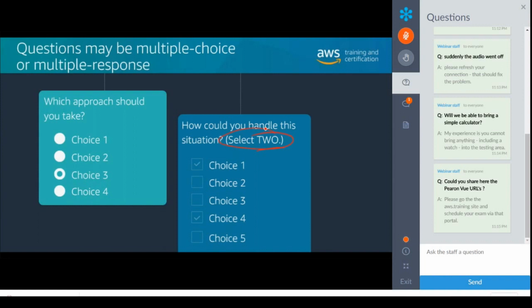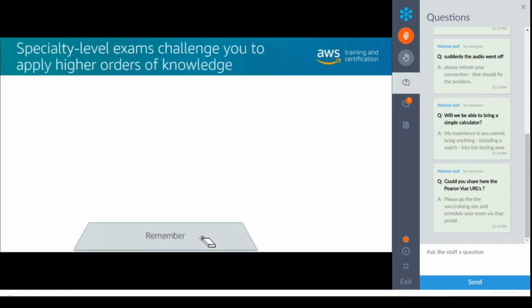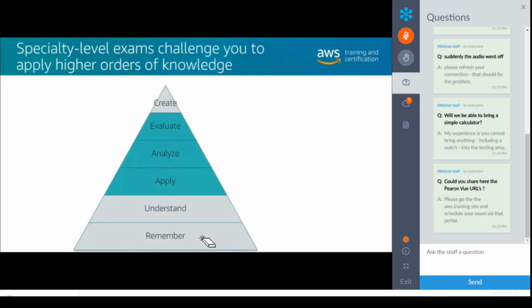So if you accidentally choose 3, then you'll get a warning. But don't count on the warning. You should actually read the question, and we'll talk about that shortly, before you answer it. And it clearly says here, select 2. So you would select 2, not 1, not 3, exactly 2 choices, right? Remember that if you get even just one of these wrong in the question, the entire question is scored as wrong, okay?